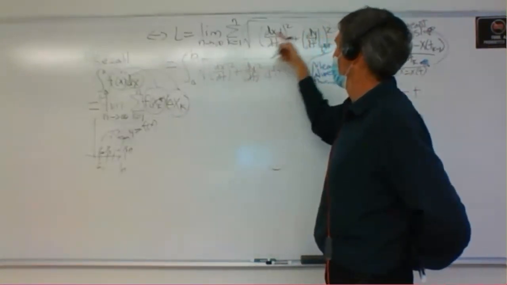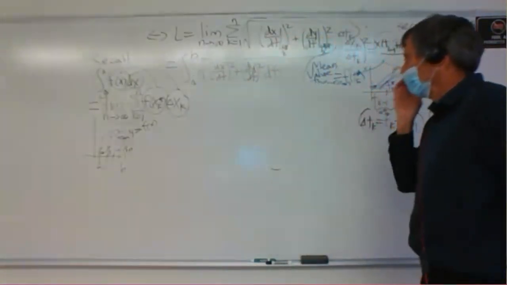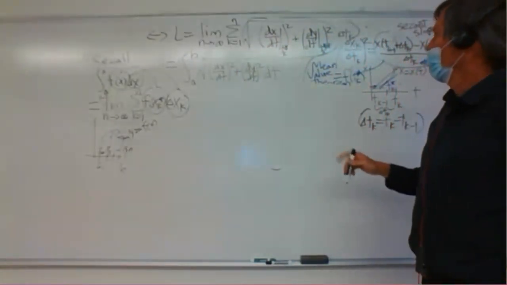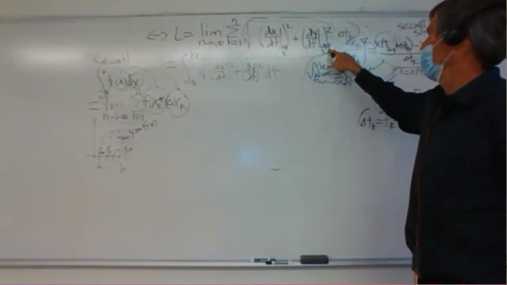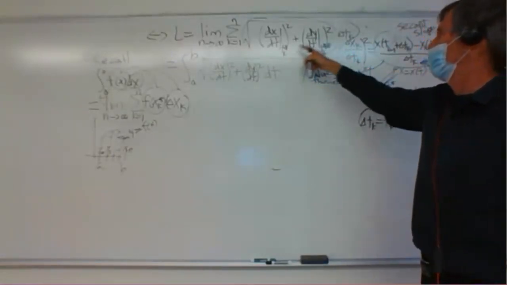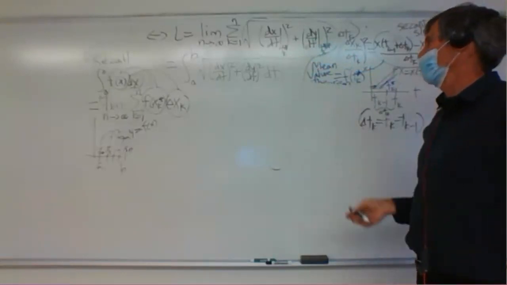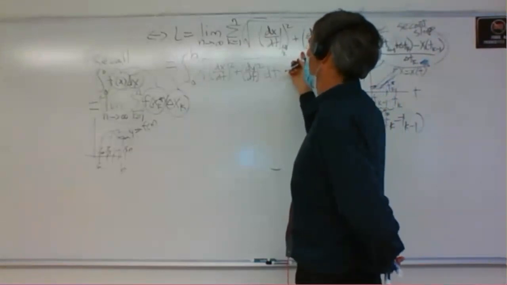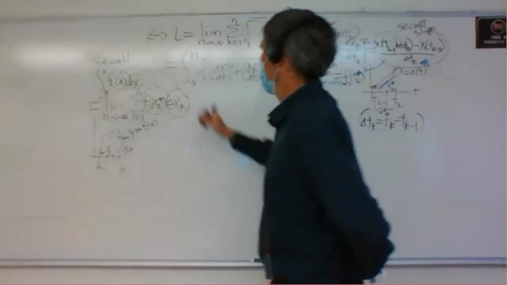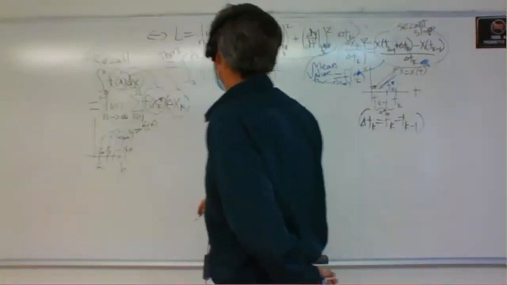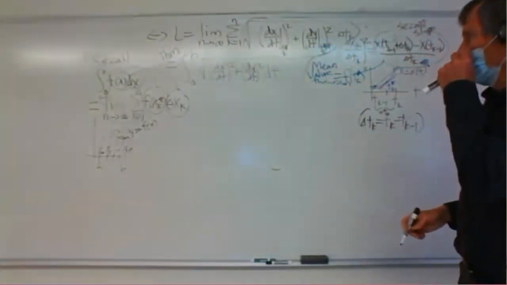So this notation means this, actually, except I've been just a little sneaky here. Technically, this is at tk star, this is at tk double star, so it's not quite the definition. There's another theorem that says even if these aren't the same, it's still equal to the definite integral. So this is almost the definition, and by theorem, it's equal to the definition of the definite integral. I think it might be called Lamb's theorem. I can't remember the name of whoever it's named after, but there it is.